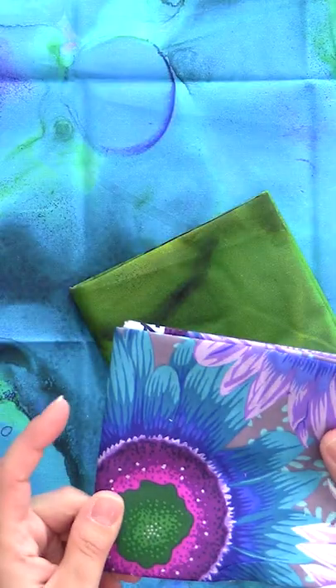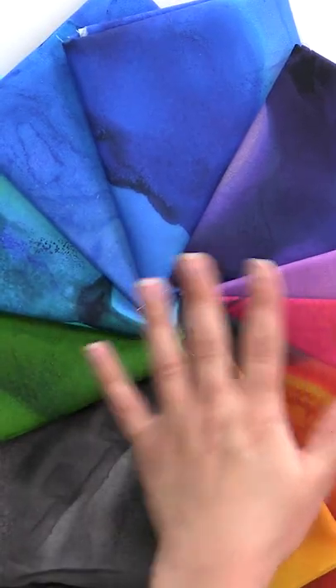This is a collection that is just good to get and have in your stash for that moment when you need it to help make your focal prints pop. It's gorgeous — you cannot go wrong with this fabric. You just have it and you wait until it tells you what it would like to be when it grows up, and it is going to make whatever you pair it with look absolutely fantastic.